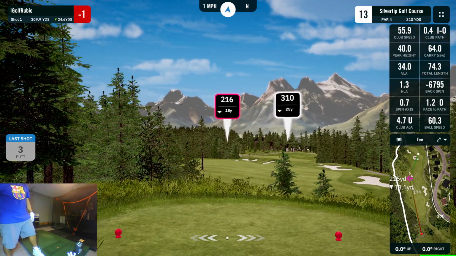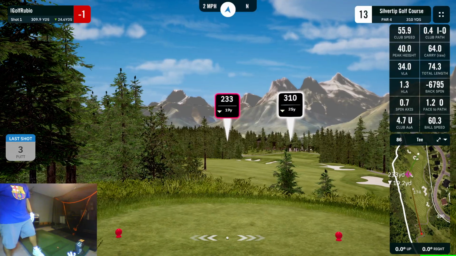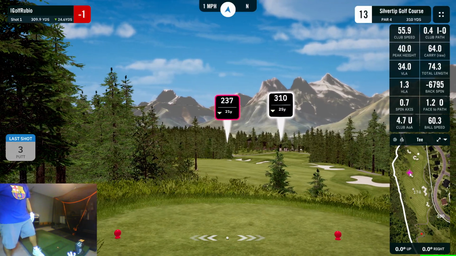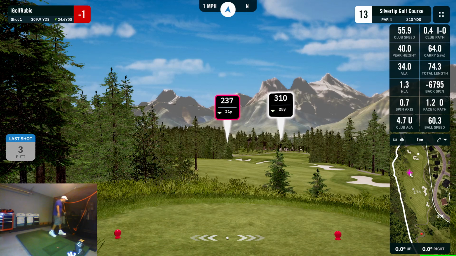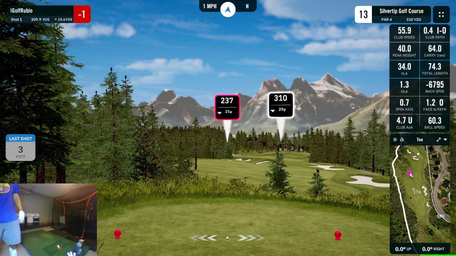I'm going to take the 3-wood, going to aim it out this direction towards the bunker. Going to try to bring it back. We are at an elevated tee box. That is 25 yards below us. So, this is going to run if we can get it in the air. Get it down there. All right, 3-wood.